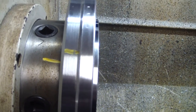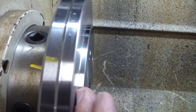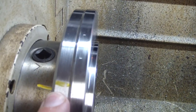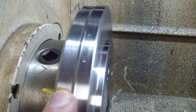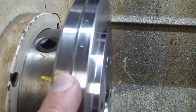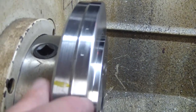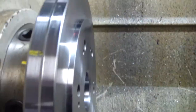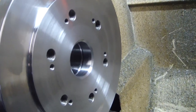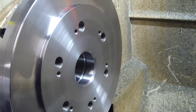chuck or backing plate or anything, you want to mount it in the same position every time. Since I've got this mounted up in this position and I've turned this true, every time I put this on, I want to make sure that I've got this mark lined up. So all my chucks that go on here, I line them up, I find where they run the truest, and then I make sure that I put them back on this spot. But right now we're going to take this off, transfer it over to the mill, and pick up these three holes that we need. Be back when that's ready.